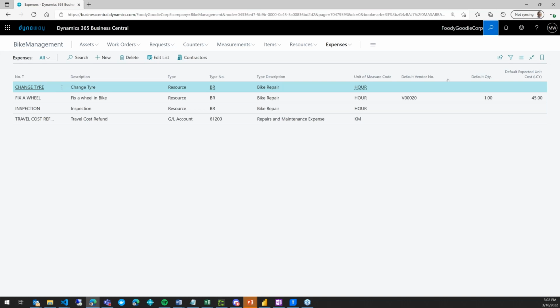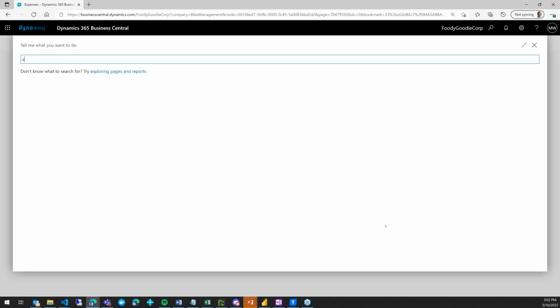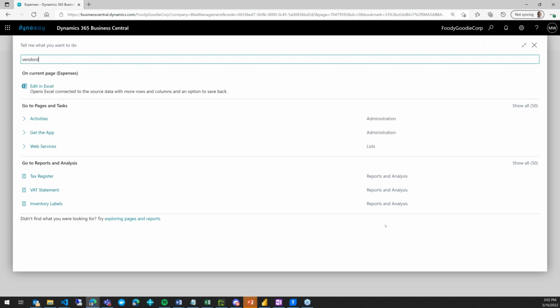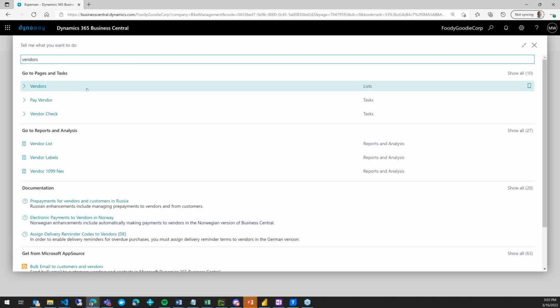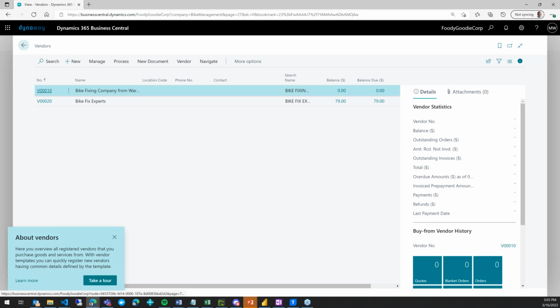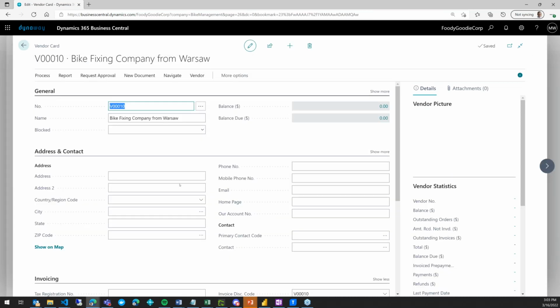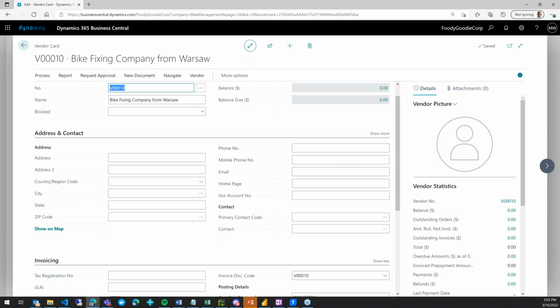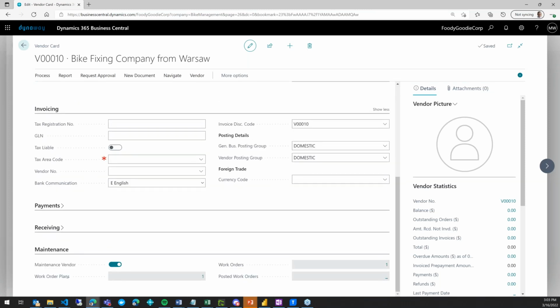So maybe I will start, instead of expenses, by going to the vendor card. Vendors: one thing which you need to set is, you can have, of course, many vendors, but at the bottom of our card you will see that we have a new tab for Business Central, which is called Maintenance. In Maintenance we can mark the vendors if they are our maintenance vendors, if they are our contractors.